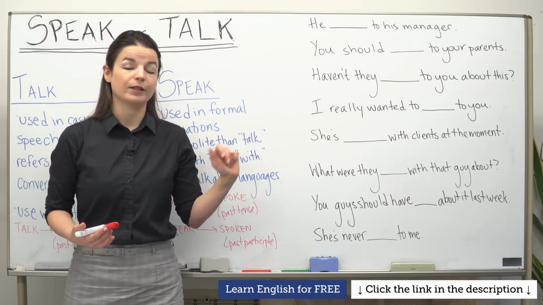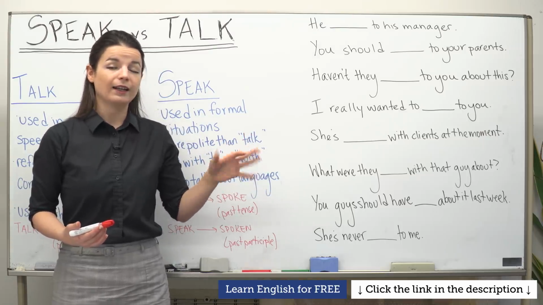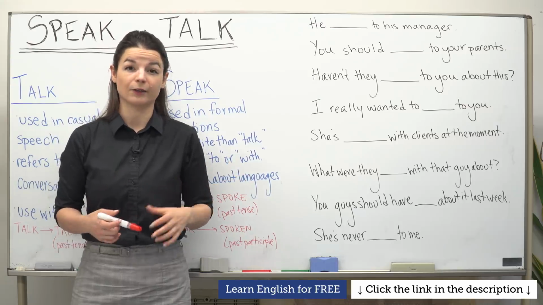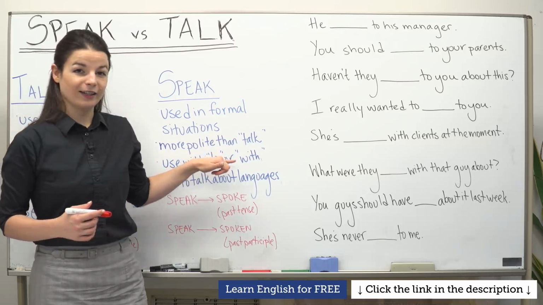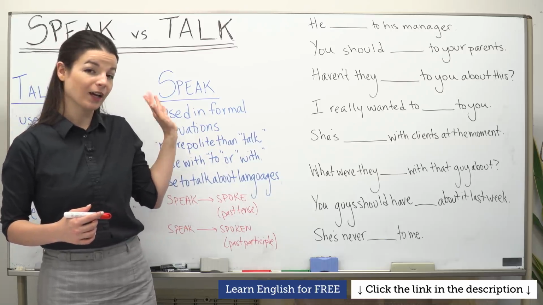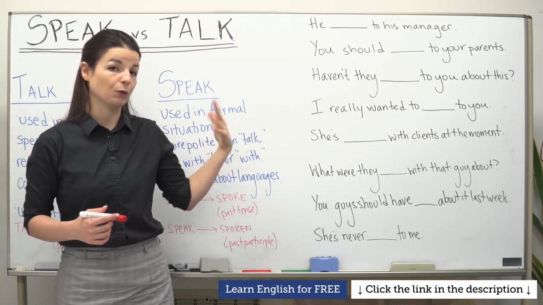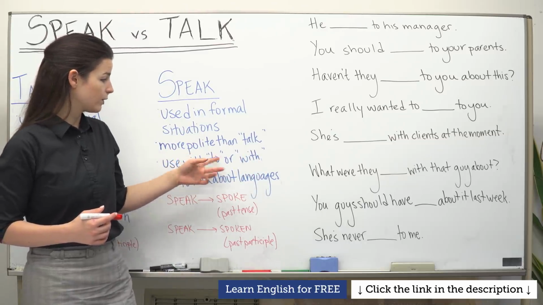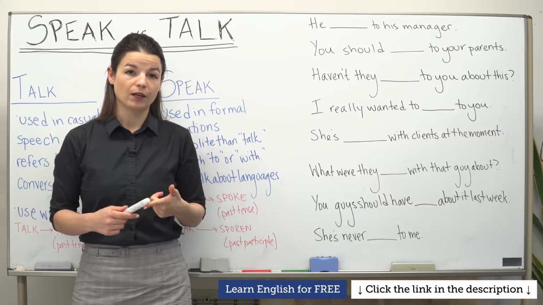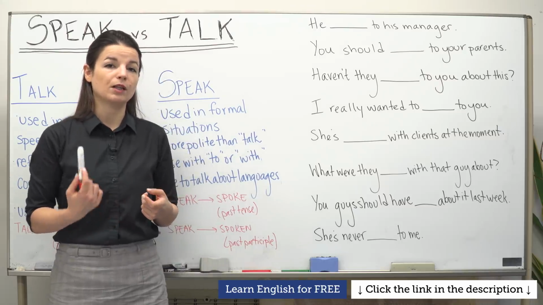You can use this in business emails as well, or in any kind of writing where you would like to sound a little more formal. This is more polite than talk, as you might have guessed. So talk has a more casual nuance, speak has a more formal nuance about it. As with talk, we can use this with to or with. So speak to someone or speak with someone.